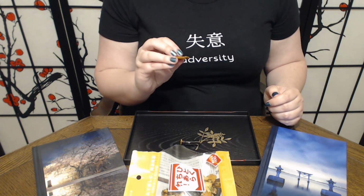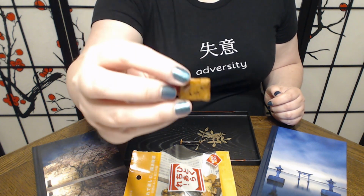It does taste different. The first one had a much lighter taste than the second one, but there's something fresher and lighter about the first one than the second one. Again, I'm not sure how to describe it. I am so sorry. I need to get better descriptions for these, but it's got a darker flavor to it. I'm not sure. So moving on to this one.